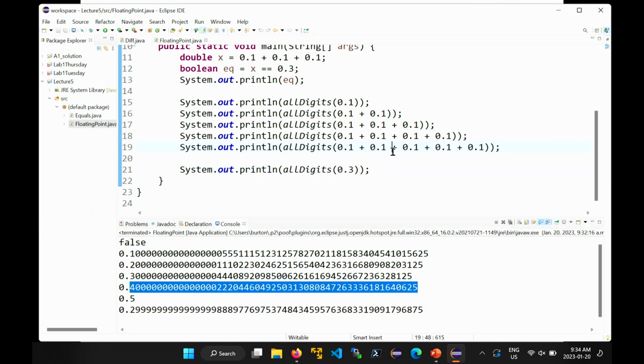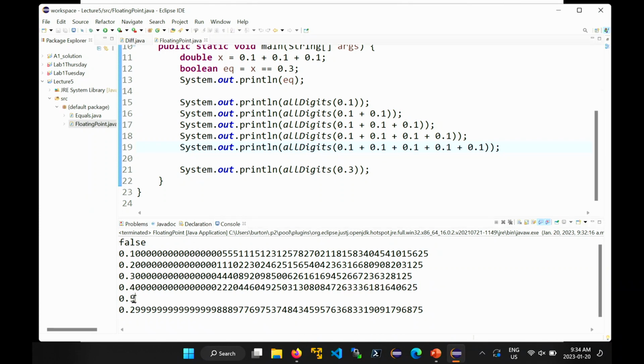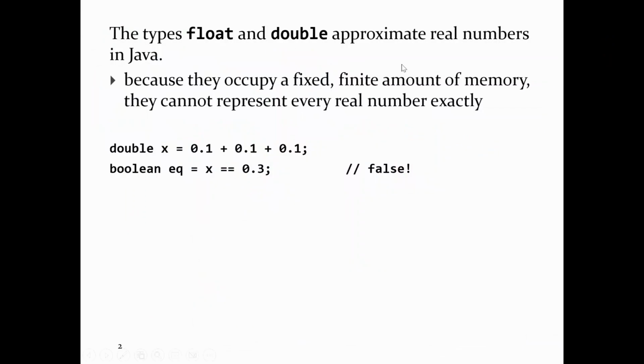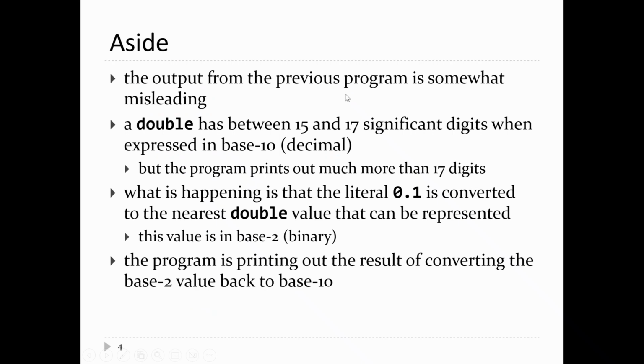Strangely enough, if you do 5 0.1s, you actually get 0.5. And so that little program there demonstrates conclusively that the Java programming language cannot represent floating point real numbers exactly, even numbers that look simple to us, like 0.1 or 0.2 or 0.3.